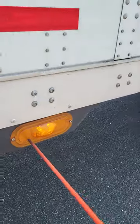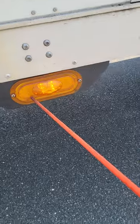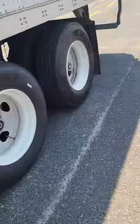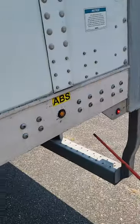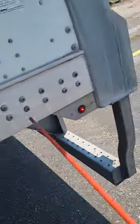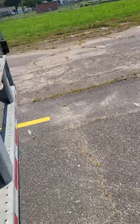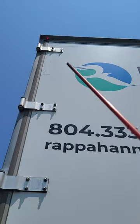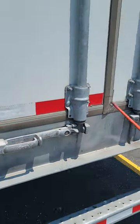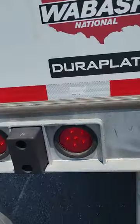As I walk back, I'll stop here at my turn signal marker light — not chipped, cracked, or broken, not missing nuts, bolts, or screws, amber in color, no signs of condensation. This is my ABS light — not chipped, cracked, or broken, not missing nuts, bolts, or screws, amber in color, no signs of condensation. This is my marker light, and I'm going to put it together with my brake lights. Up top in the corner is a clearance light, and the three in the middle are ID lights — all red in color, not chipped, cracked, or broken, not missing nuts, bolts, or screws, and I see no signs of condensation. Back here I have DOT tape, and across my DOT bumper — my DOT tape is not chipped, cracked, or peeling.